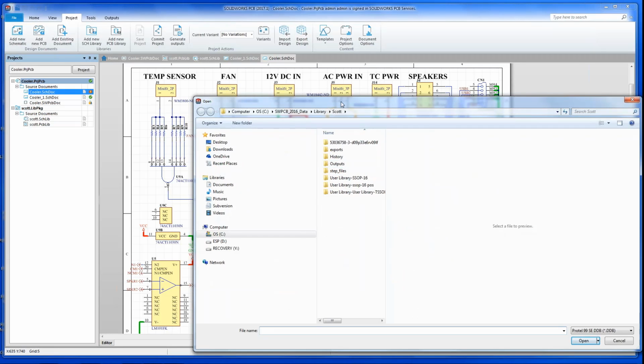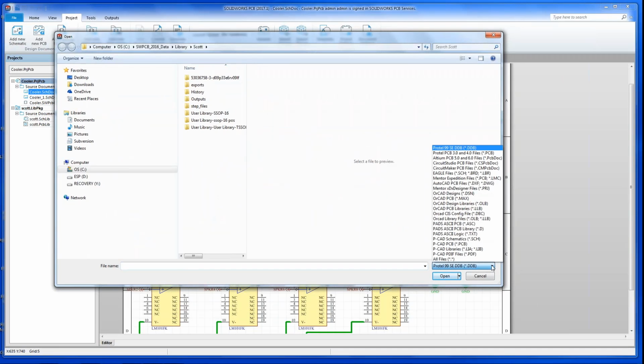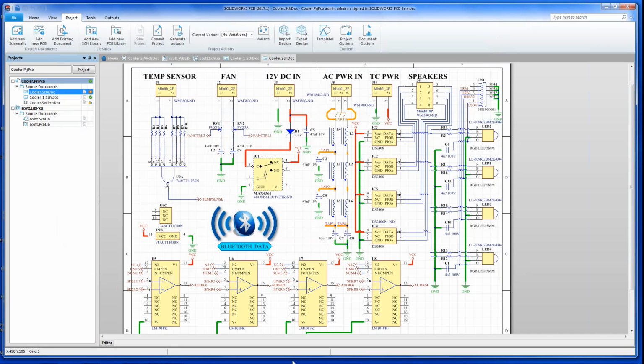Also want to show you the capability that SOLIDWORKS PCB has to read other CAD files. So we have a tremendous amount of other tools available on the market, and we included importers for those tools such that if customers do decide maybe a migration to a more collaborative mechanical tool is a good fit, rest assured, in most cases, we can acquire and we can bring your legacy libraries and your legacy data forward. I think that's a big advantage when customers are looking for an enhanced migration to pick up additional value in a CAD tool. You want to make sure you do have a roadmap and the capability to retain your legacy data.